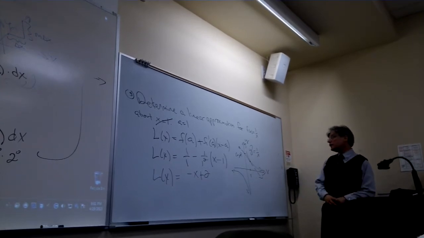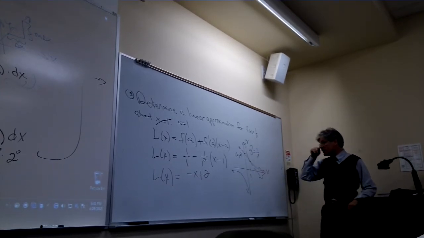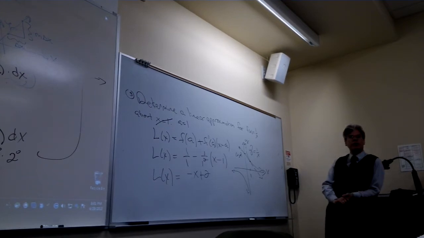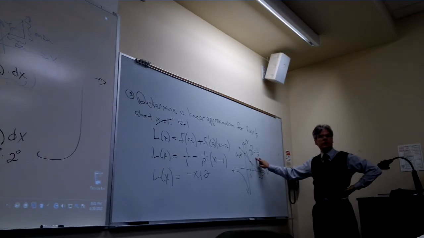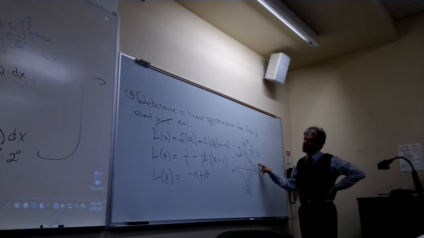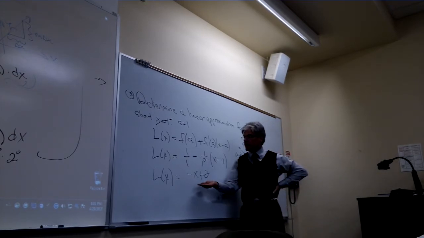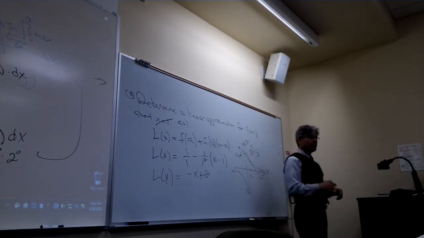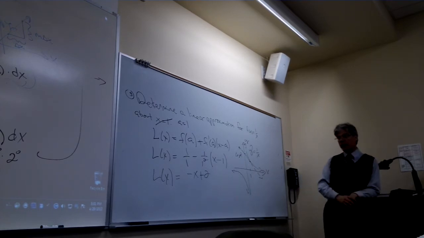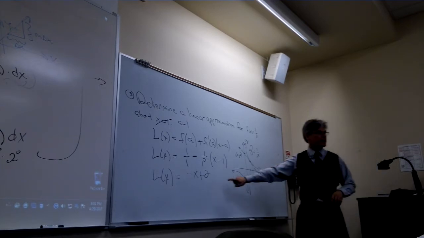Now, the reason why I sometimes refer to this as a linearization for my function at x equals 1 is because if I ask you for the y value when x is equal to 1.01, life might be a little difficult, because I've got to divide 1 by 1.01. I'm too tired. What I could do instead is evaluate my linearization at 1.01, and the arithmetic is a heck of a lot easier. I know the answer right off the top of my head. It's going to be 0.99.